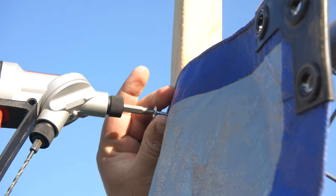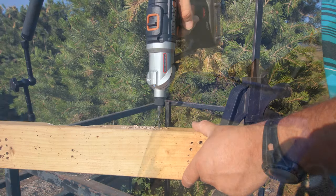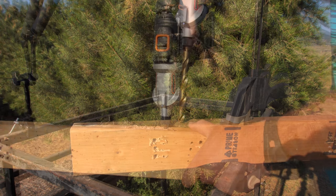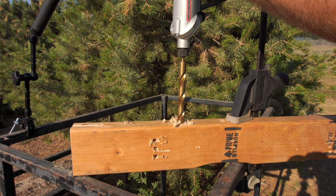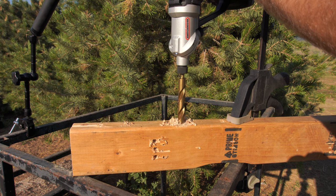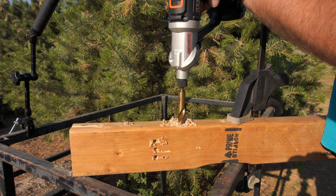Power-wise, it had no issues putting small screws without pre-drilling holes in pine. It does a fairly good job with drilling small holes — it's not going to set any speed records, but it's not going to be the slowest either. I was able to drill through a pine 2x4 in about 21 seconds, and it did a fairly good job. The motor was a little bit warm by the time we were done, but it wasn't smoking hot, and there was no performance loss at all.